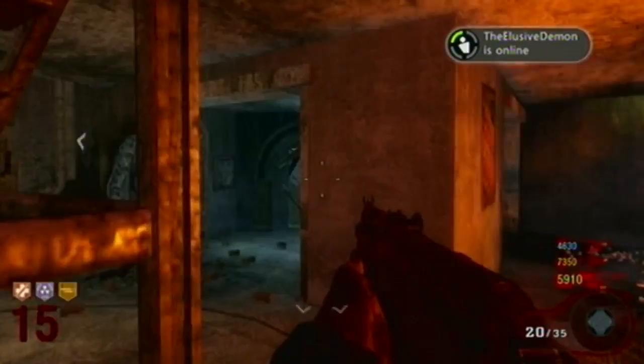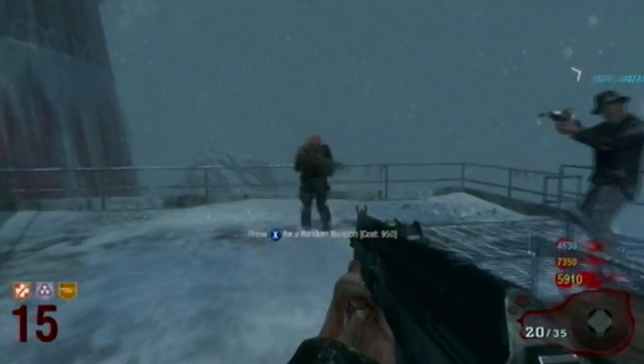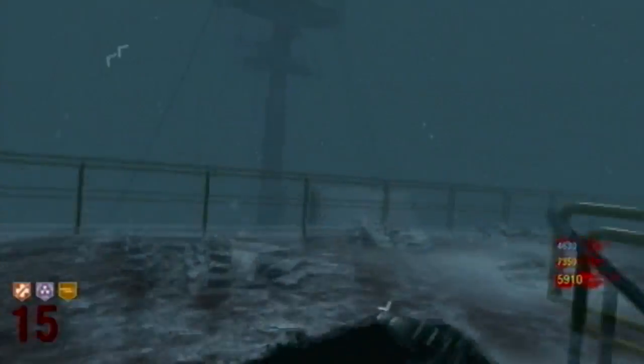So once you found all of them, you'll get a beacon sound. And this green light will be in the air, the one that I just pointed at. Well, I didn't really point at it, I aimed at it, but anyway. That'll be in the air, and that means you've got to go set the coordinates for the boat.